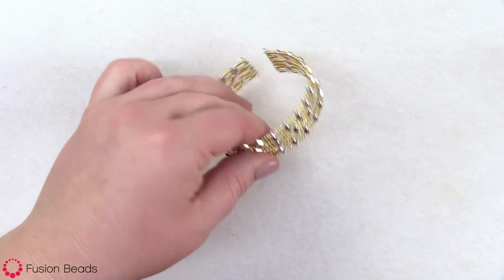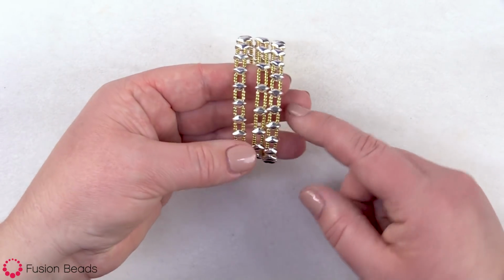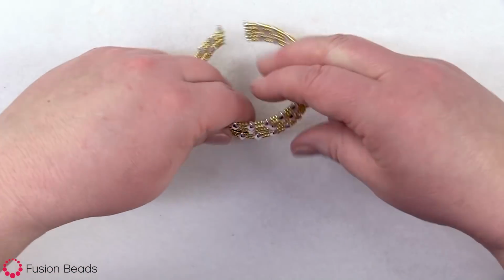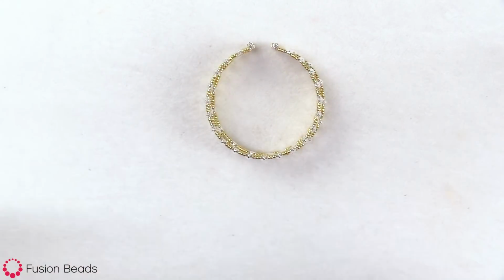Hi! Today I'm going to show you how to make our Diamond Night bracelet. This cuff style memory bracelet is perfect for a night out on the town. So let's take a look at the products and tools we'll need to make it.